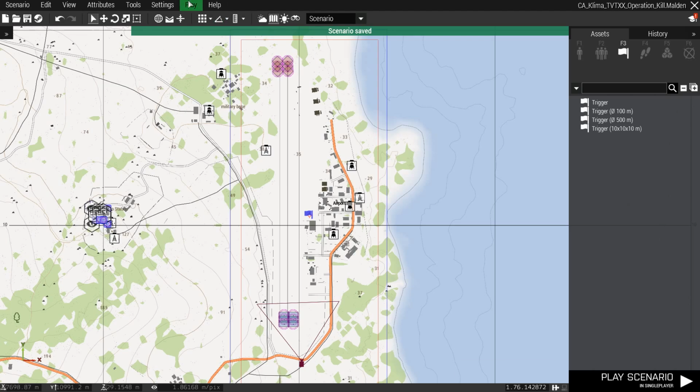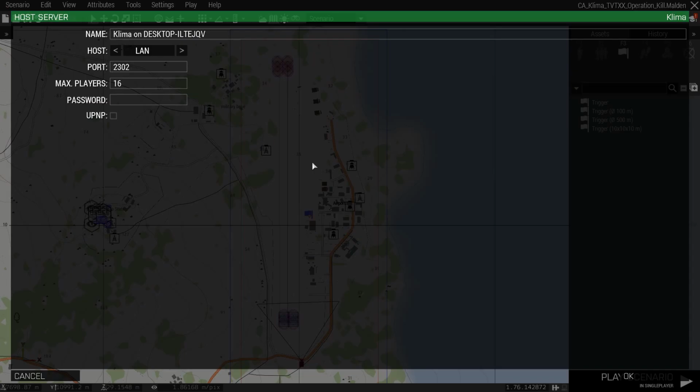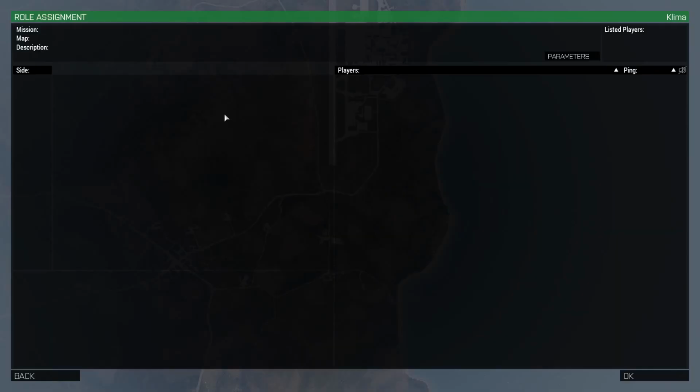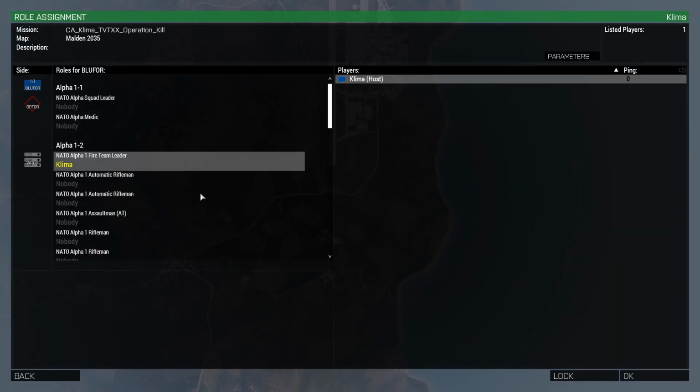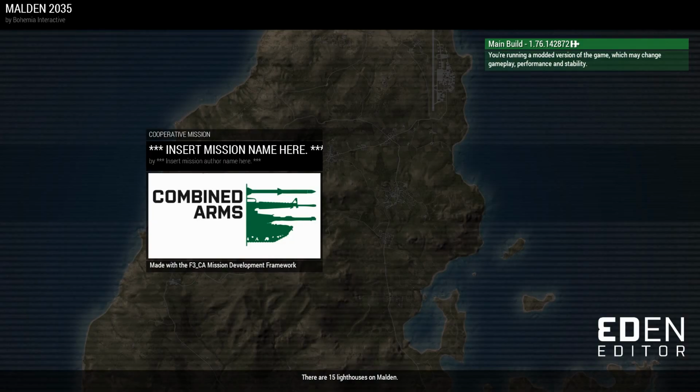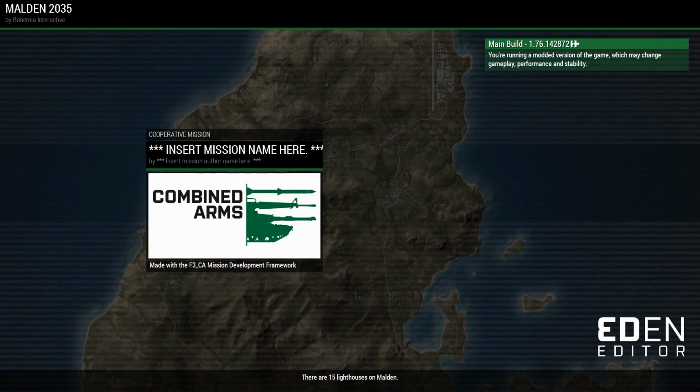So let's just test it out. The easiest way to test this out is by starting it in multiplayer on LAN, and then joining, let's say, join blue 4, just slot in. Playing it in multiplayer will mean that the other units won't spawn because there are no players to play them. If you play it in single player and test it, all the units will spawn, and each one is handy for different things.